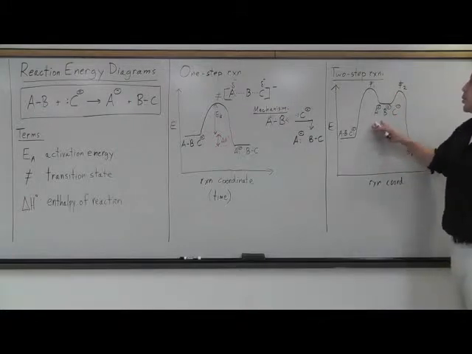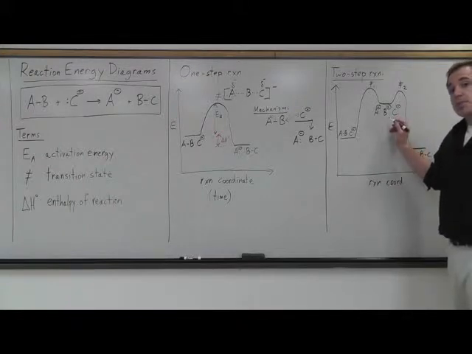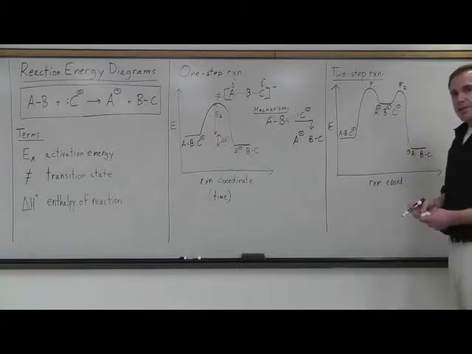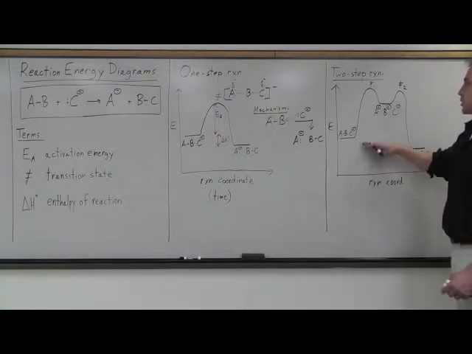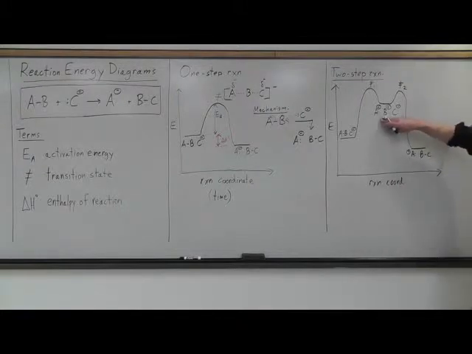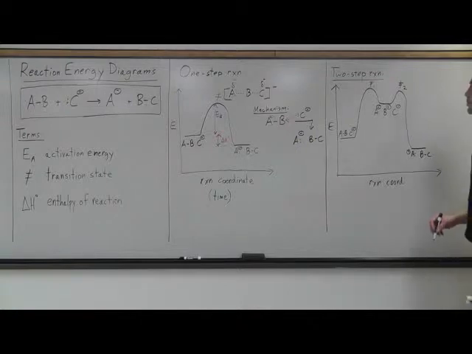And so we can think about that in terms of bond making and bond breaking. If all we did was break a bond, then that always requires energy, and so we've gone upwards, or increased in energy and decreased in stability. Once we go from the intermediate to the products, where now we've made a bond from C to B, we have an exothermic process. And this too will go through a transition state.